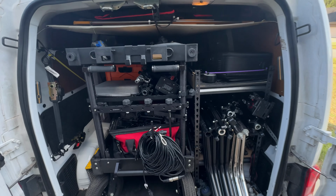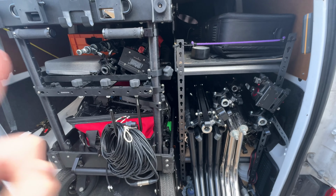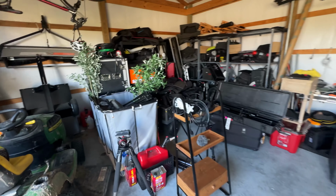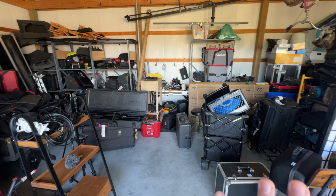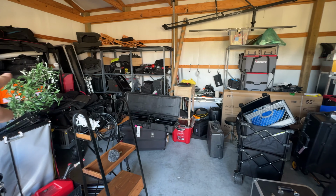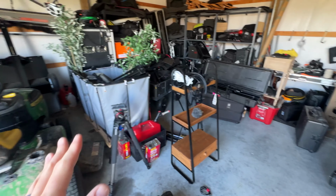Okay, so today is Saturday. Got done with a bunch of shoots this week. Need to unload and repack some stuff for this week. But right now, this is the state of my shop. And every time I have to do multiple shoots, it's just a complete mess because I don't really have places besides these racks to put equipment. So it's not efficient. There's multiple things going on in the shop.